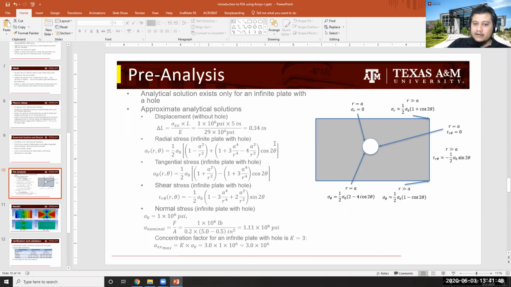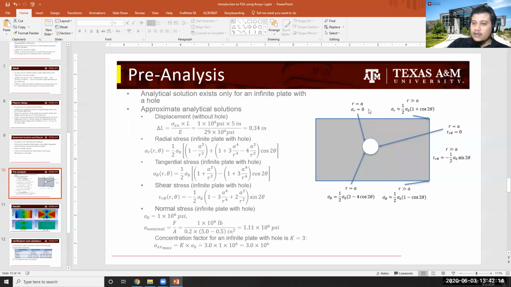Again, keep in mind that these results are for the case where we have an infinite plate with a hole in the middle, but we can get a good approximation from this analytical relation. The analytical relation tells me that the value of radial stress at the boundary of this hole should be 0.